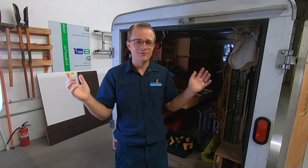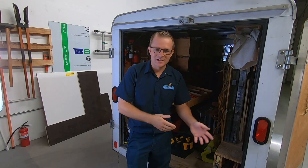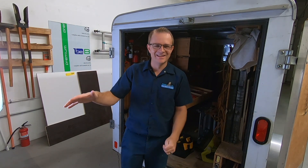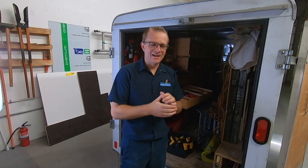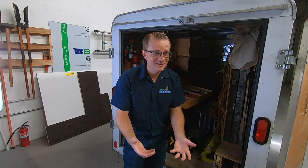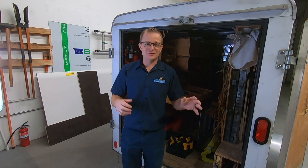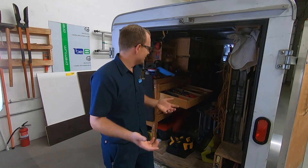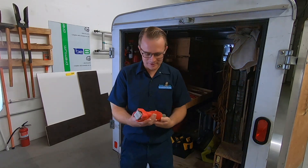This is a plumbing tool that I was recommended to get many times by plumbers and other handymen, and I was like, I don't need that — I got crescent wrenches, I got pliers. But when I got it and actually started using it, I use it a whole lot more than I ever thought I would. It's something I keep in my tool trailer, and when I need it I'm glad I have it. And when I use it I'm like, wow, this is really nice — why don't I use this more often? And that is this multi plumbing tool.